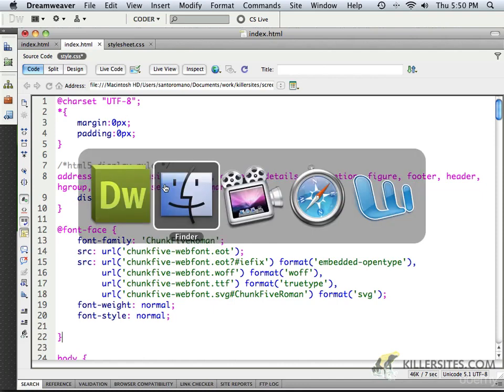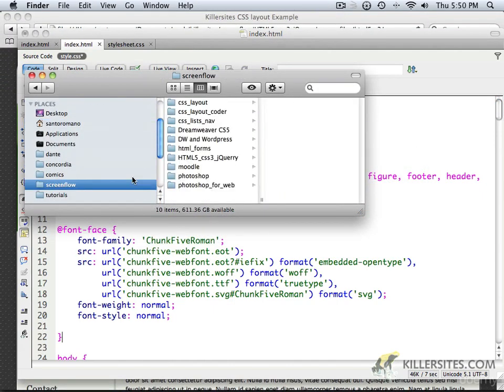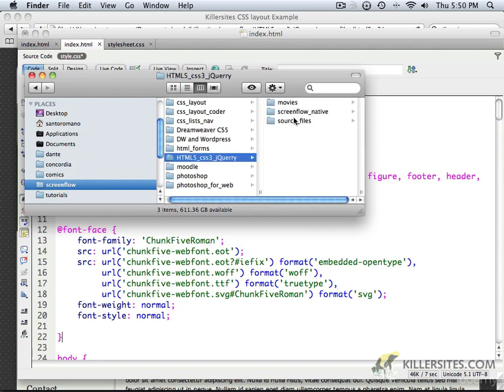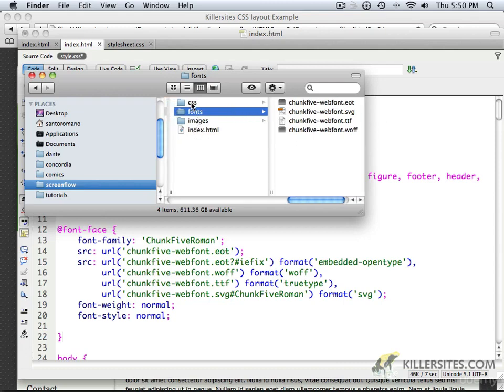Now let's take a look at the structure of our environment here. In HTML5 version 2, here's the progress files. If you remember, this is where we put the chunk 5 files in the fonts folder.